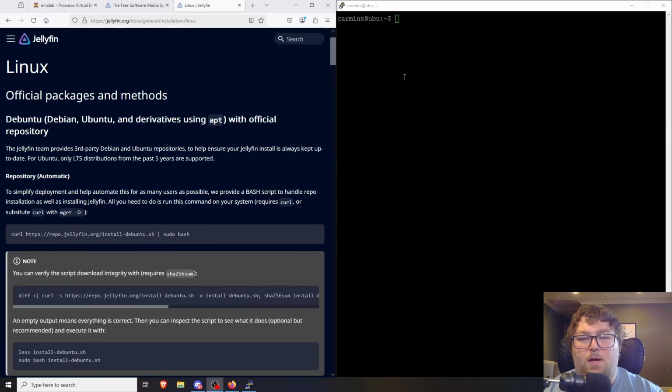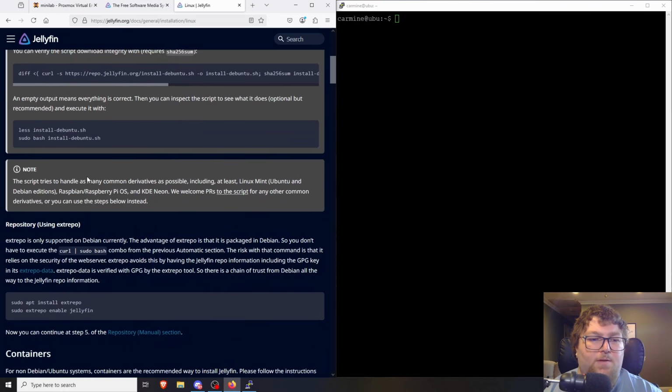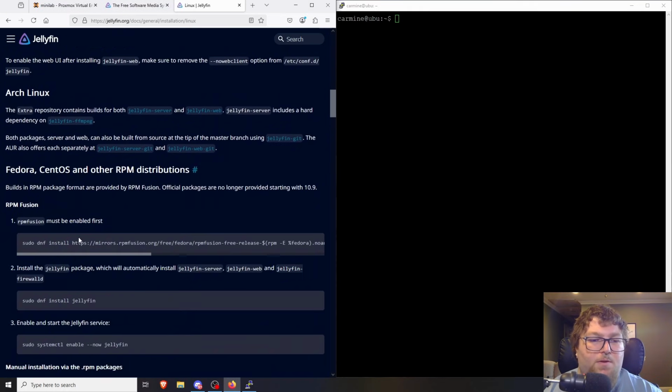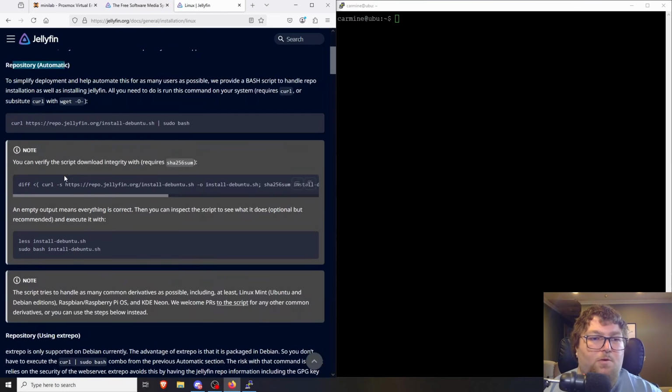Currently I am SSH'd into my Jellyfin box, and I have the install docs over here. We're just doing a little split screen action to make it a little bit easier. If we read through, there are a couple options. We could use the repository for an automatic install. There's an extended one if you want to install this way, and then there are packages to break out for more of a manual installation. I want to do it simple, so I'm just going to use the automated script.